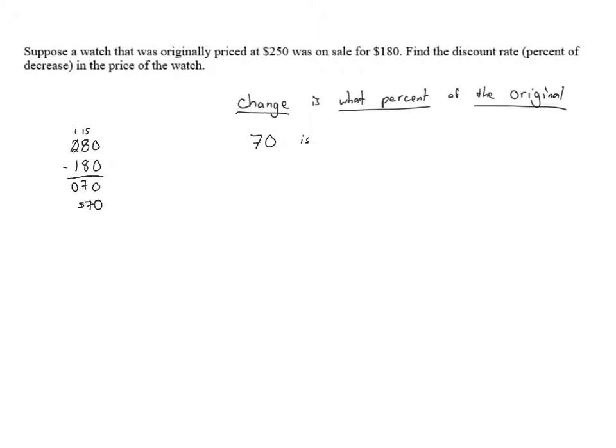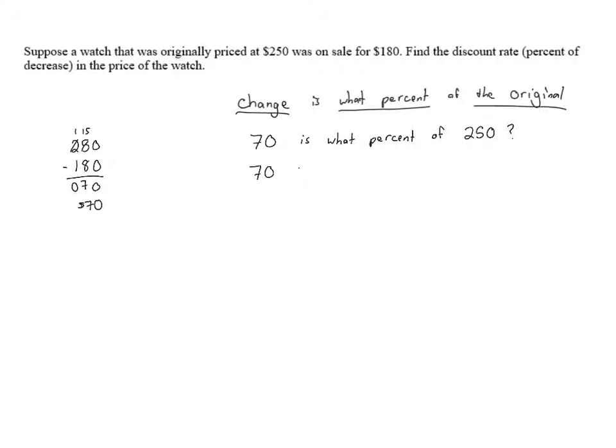And we don't know what the percent is. That's what we're trying to find. So, is what percent of the original price? And we're told that the original price was $250. So we've got 250 there. So we're being asked, 70 is what percent of 250? And now we're ready to convert this into an equation.